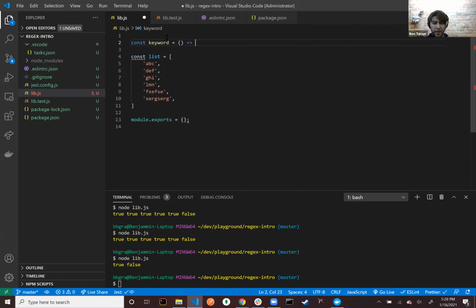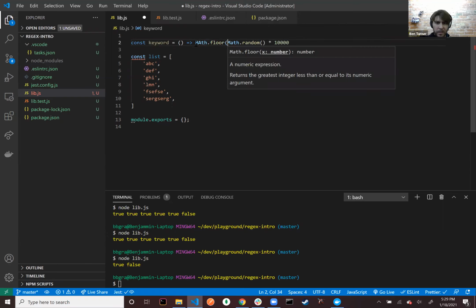So we'll do a fancy one, for those of you who are curious how to make a random string. It's kind of fun. I don't know what my keyword's going to be, but here's my Math.random.